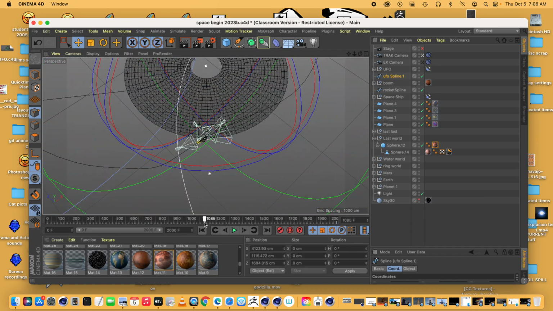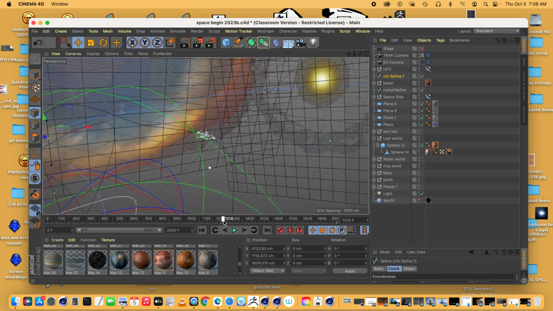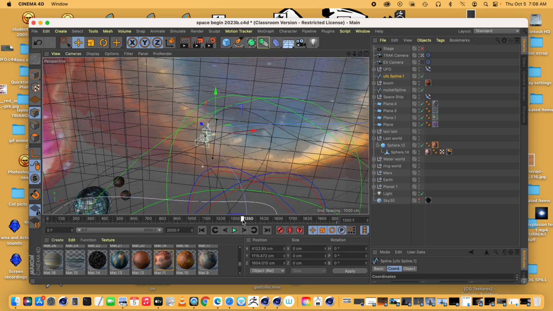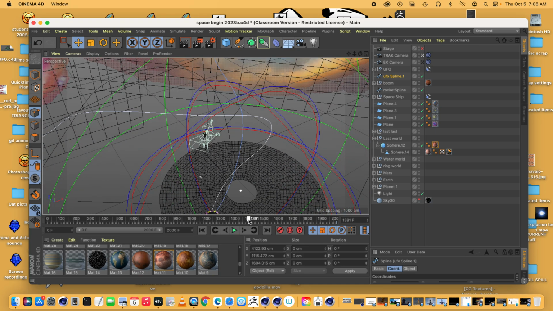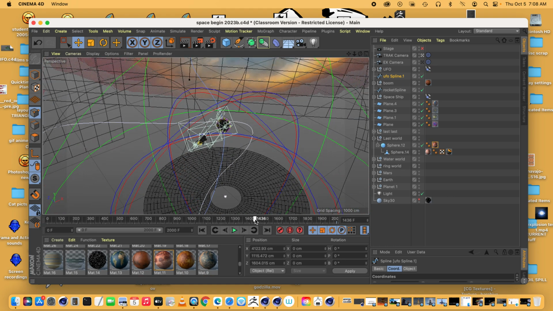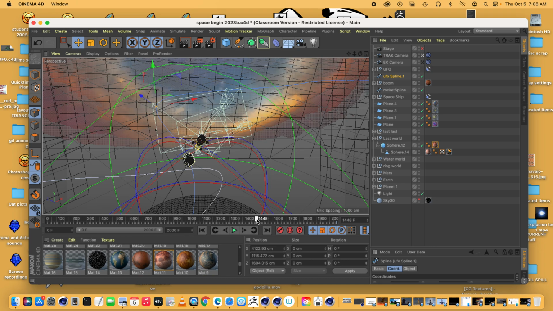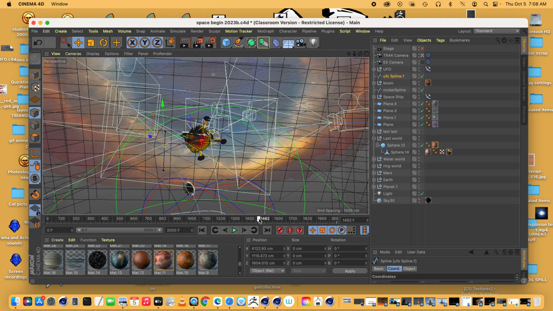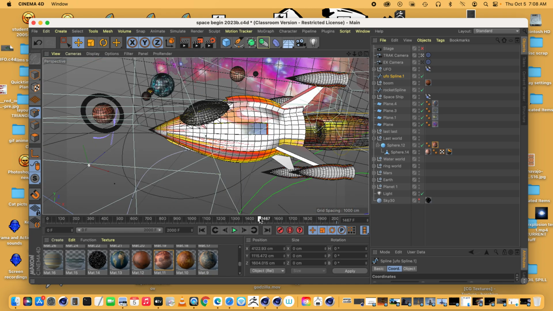So let's see how long that is. Remember, it's 24 frames per second, so starting here at 1391, and by 14, almost 100 frames. So that should be a few seconds. I think that'll work out.